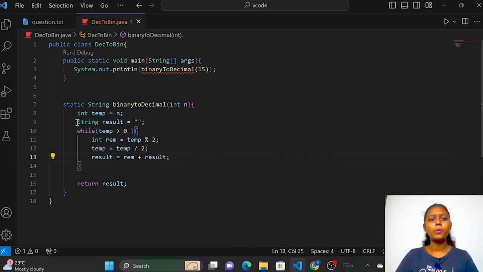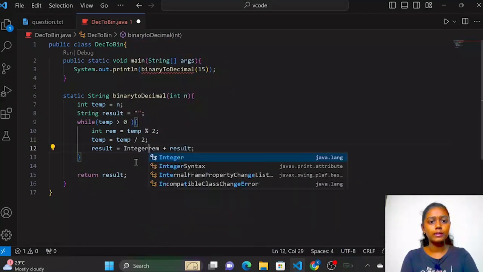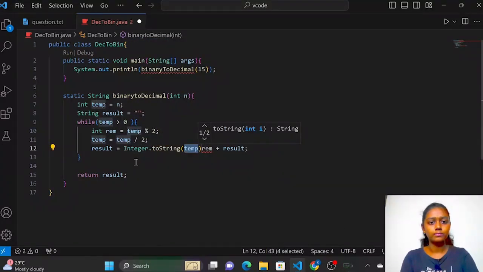You might be wondering why I am adding an int to the string here. Actually, instead of this, we can use Integer.toString of remainder.